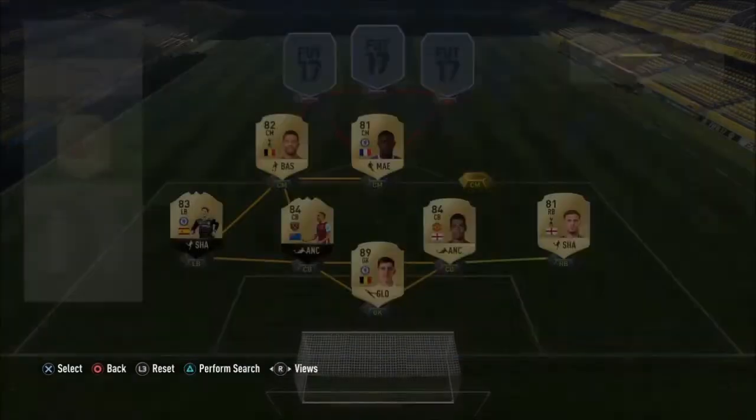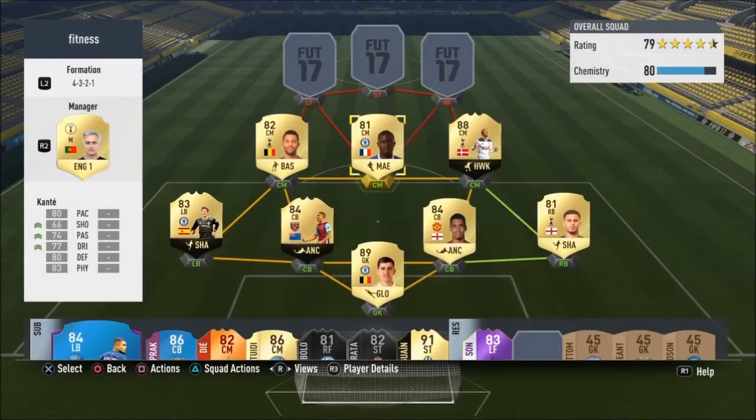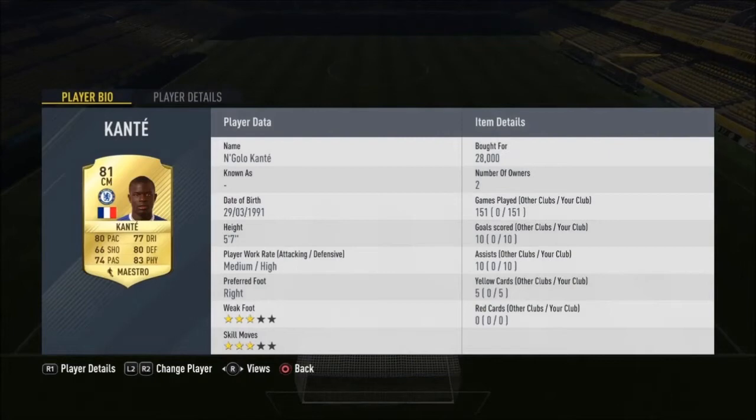The midfield we go with Moussa Dembele, N'Golo Kante and Inform Christian Eriksen. This is my favourite midfield in FIFA. It is so solid. You've got Dembele, every single stat above 70. He is just a brick wall.